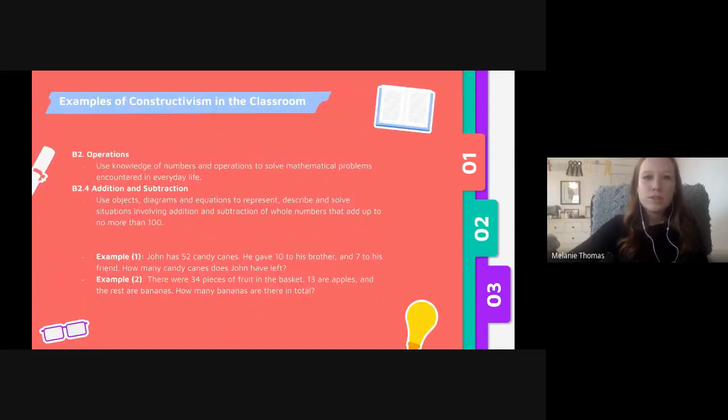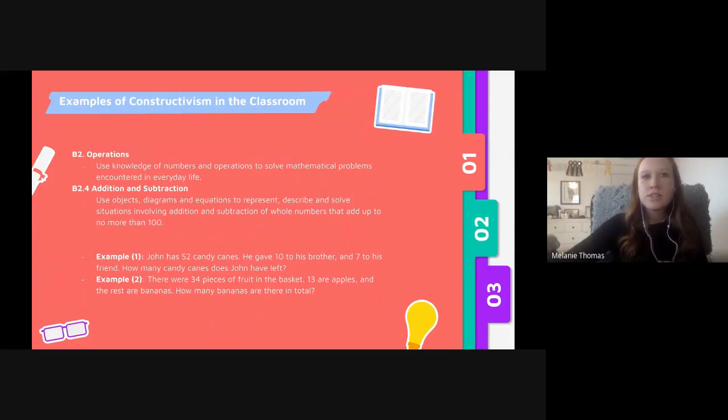So now I'll just go over some examples throughout the classroom. So constructivist practices can be applied throughout many areas of the classroom, and like Vygotsky emphasizes, social interactions and cultural tools are going to have a large influence on learning and development. Group work, as well as inquiry and problem-based learning, are common ways to incorporate cooperative learning.